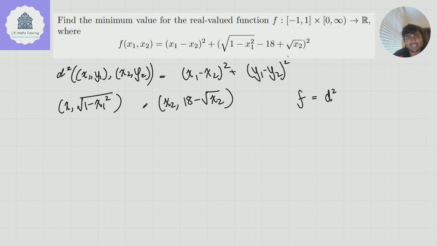This is all good and well, but how is thinking distance going to help us? Well, our goal here is to minimize f. So our goal is to minimize the distance squared between these two points, and to minimize the distance squared, that just corresponds to minimizing the distance between them.